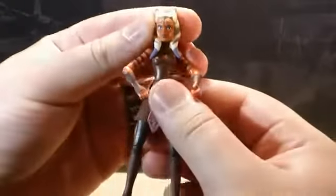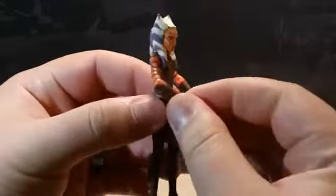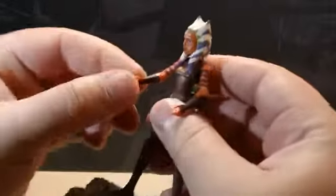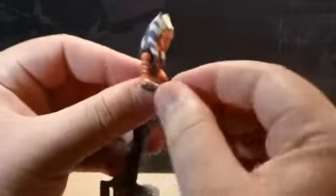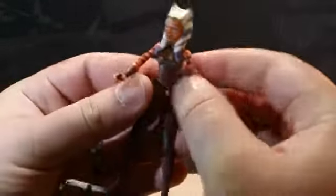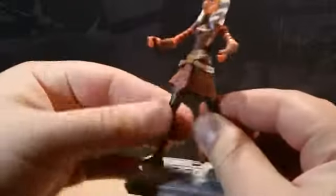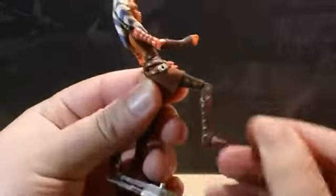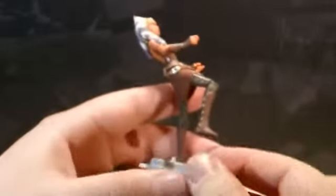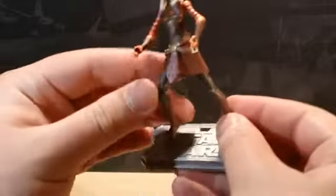So for articulation, we've got a ball jointed neck, ball hinged shoulders, ball hinged elbows, and do we have swivel wrists? Not swivel wrists, but swivel arms. Right there at the end, her gloves swivel, so that's very good. And we've got a swivel waist, swivel hips, ball hinged knees, and of course, oh no, no ball hinged ankles. But you know what? That's okay, because ball hinged knees are a lot more important, in my opinion, than ball hinged ankles.